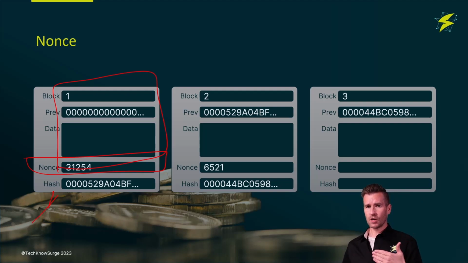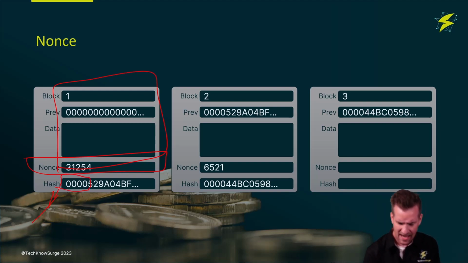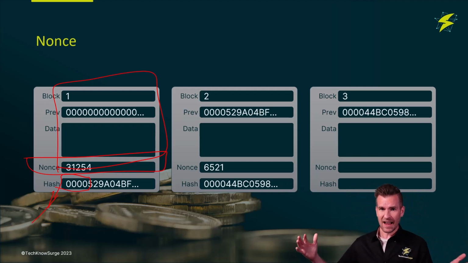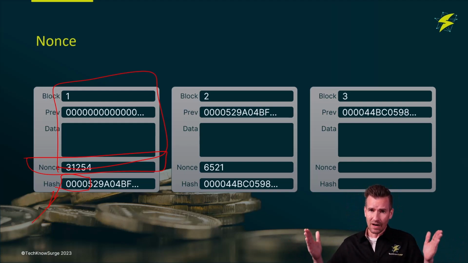The other thing is we're going to introduce some sort of challenge. For example, let's say we challenge it to come up with some sort of repetitive number, or in this case right here, it's 4 zeros. And that can change. It can be different. It could be 1 zero, it could be 2 zeros, it could be 5 zeros, it could be 10 zeros, it could be 32 zeros. Some sort of number of zeros at the beginning of this hash.